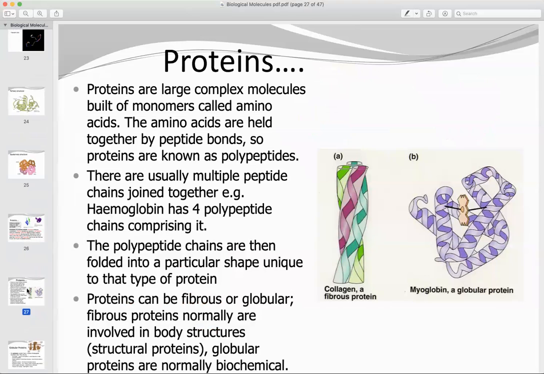And so, again, we're clear that these proteins are very important classes of biological molecules because they're essentially dictating cellular function and cellular activity, okay? And so we're saying that these proteins are large, complex molecules that are built from monomers of amino acids, right? Our monomers for proteins, or our building blocks, or our subunits that make up proteins, are going to be amino acids, right? And we said that these amino acids are held together by peptide bonds, right? And so as you're reading your textbook and other literature, you may see these proteins also being referred to as polypeptides.